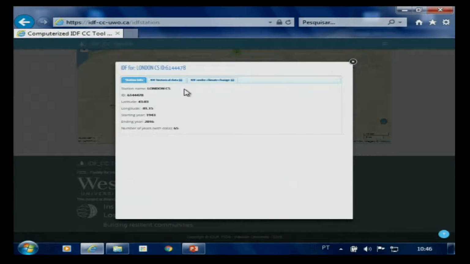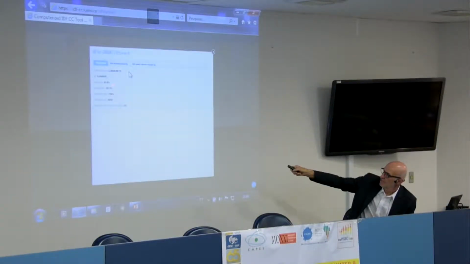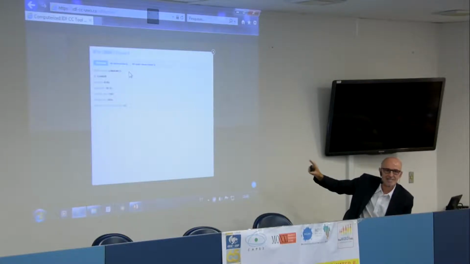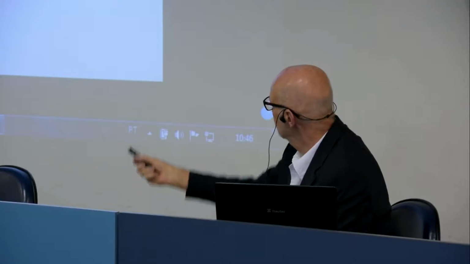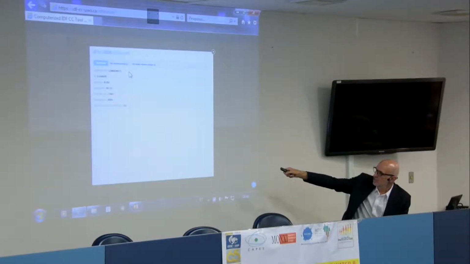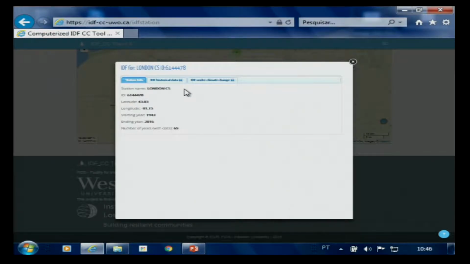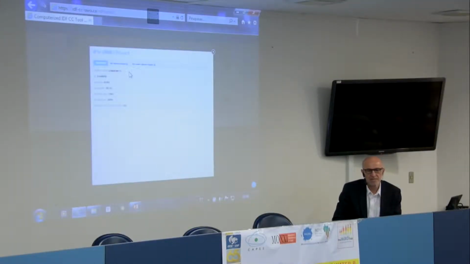What you see is the name of the station, the ID number, the geographic location of the station, and also you immediately see how much data is available: the initial year of the observations, the ending year of the observations, and the total number of years.